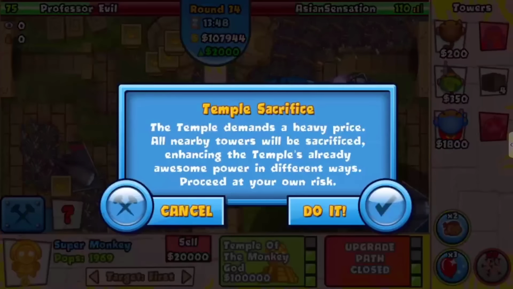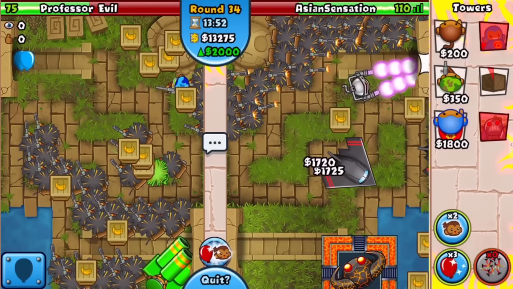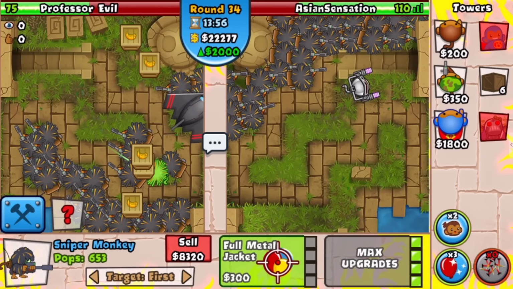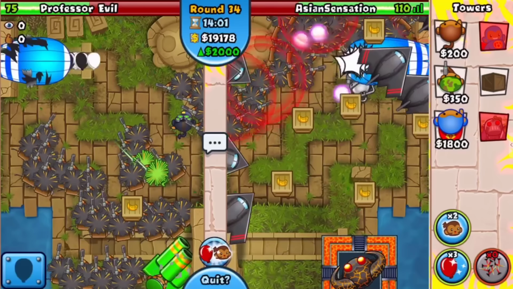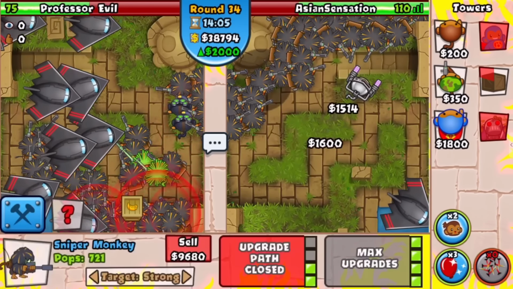Just to be safe. Beautiful. That way we don't have to worry about camos ever. And now I want to put all these guys on strong. Strong, strong. What do I rush? I guess around 40, probably rush, right? I think that's fair. I mean, this 2,000 eco is really nice.